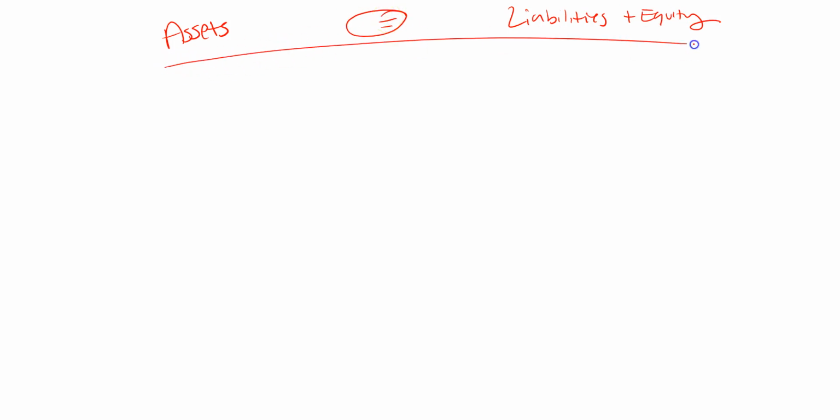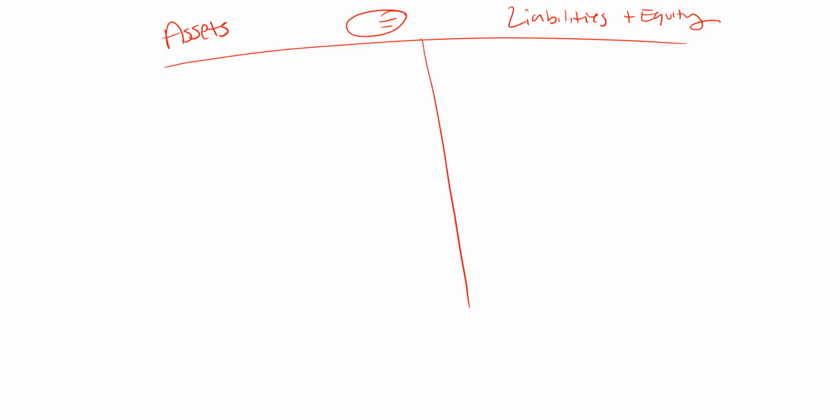So let's work through a balance sheet to get a more thorough understanding. And assets are on the left-hand side. We have liabilities and equity on the right-hand side. And the two always have to equal, hence the name balance sheet. We have what we own, we got to balance it with how we got it. Did we get it through debt, which is liabilities, or did we get it through owner contribution, which is equity?